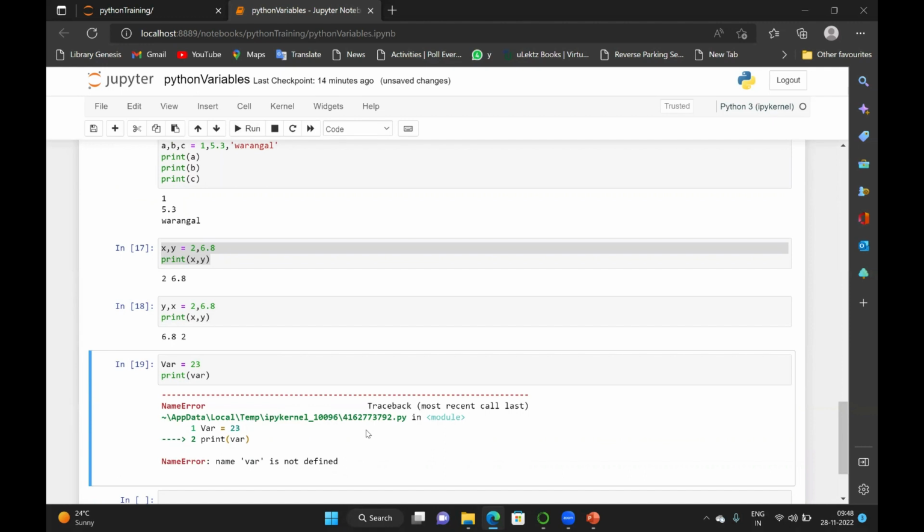So in this video, we have learned about variables and how to assign a value to a variable, what happens when a value is assigned to a variable, then how we can assign values to multiple variables, what the naming rules are, and what the various naming conventions are that we can follow, like camel case, snake case, and Pascal case, and what the pros and cons of each naming convention are, and what possible errors may occur while working with variables.